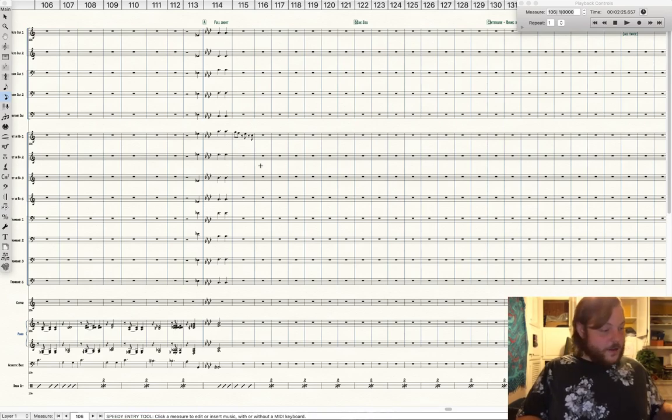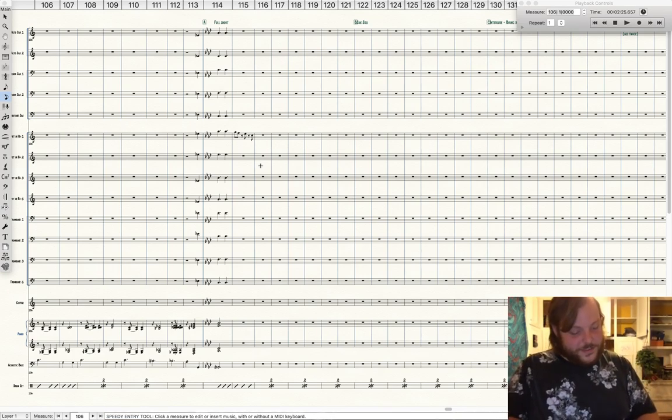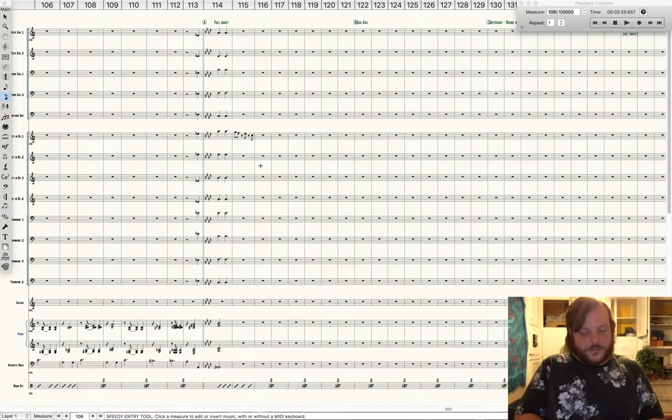So I still need to fill out the, what's it called? The guide tones or the shell notes of the chord, which are the 3rd and 7th. So that's kind of where I start for the trombones, just making sure that those are covered somewhere and going from there. They generally sound better lower, but you do find times when that's not what you do. But they sound better lower, especially the 3rd, I think.